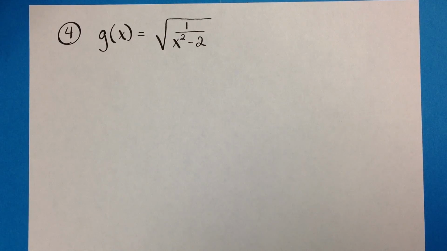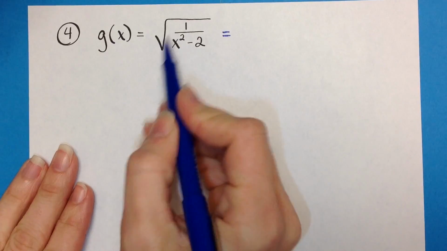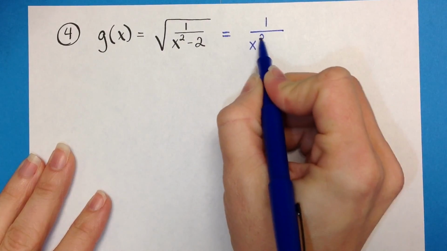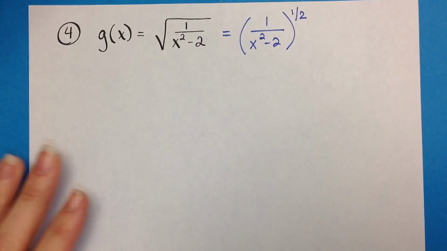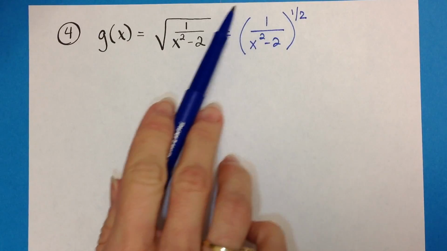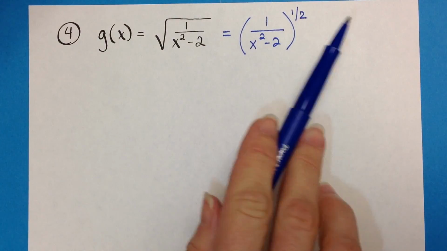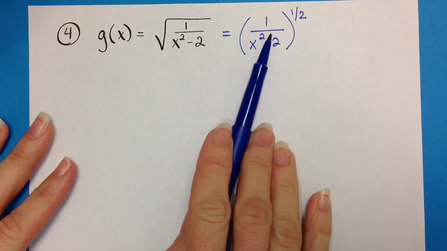Alright, first step that I'm going to do here, again, is just going to involve rewriting this. First of all, you definitely got to know with the radical, you got to rewrite your radical. So we'd have 1 over x squared minus 2, and this would now be to the 1/2 power. Now, if you leave this as it is, then, of course, you're going to do 1/2, you'd bring that to the front, times this to 1 less power, and when you got ready to do the derivative of the inside, see, this would be the inside part.